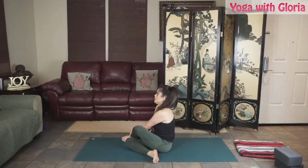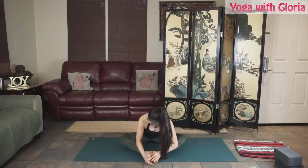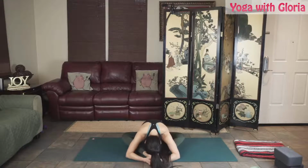And release. Okay. Now you're going to bring the soles of your feet together, knees out wide. You can walk your sitting bones back if you want to create this diamond shape. And you'll hold your ankles pressed, your knees out for Baddha Konasana. And fold forward. Maybe your head can come into the soles of your feet here.